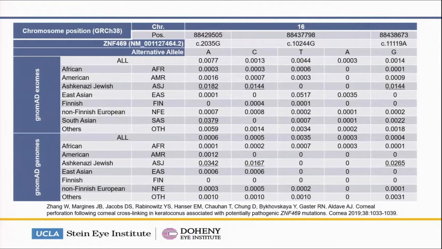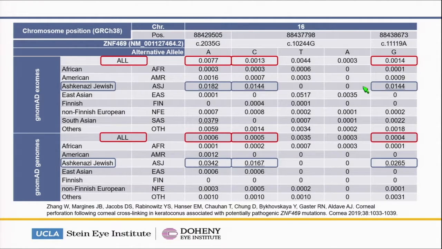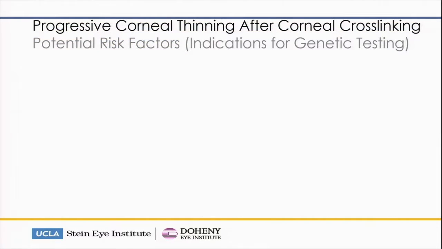If we look at the population prevalence of these 3 variants that were identified in the proband and her daughter, here we can see the population prevalence being, as I mentioned, 1 in 1,000 or less. However, the patient and her daughter are Ashkenazi Jewish, and when we look at that subpopulation, we see that these are not as uncommon, with a population prevalence of between 1.4 and 3.4% in the Ashkenazi Jewish population, leading to some question regarding the pathogenicity of these variants.